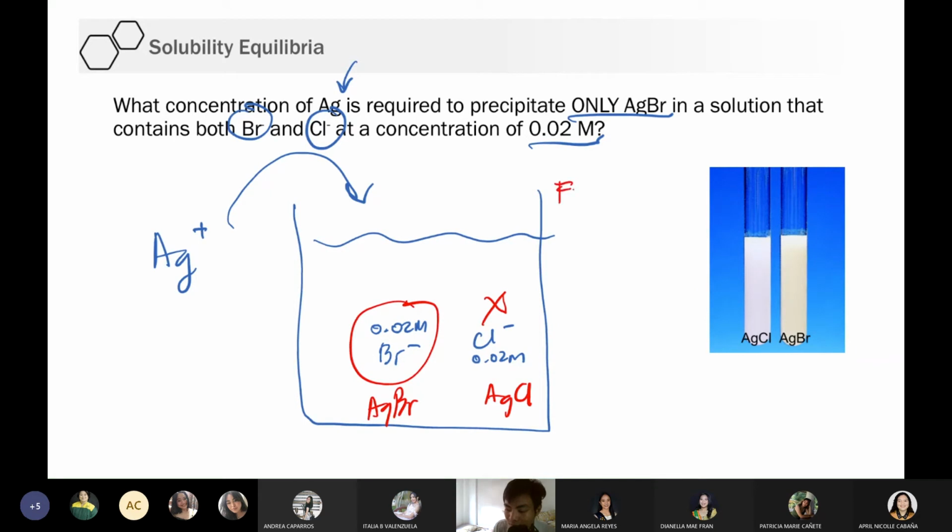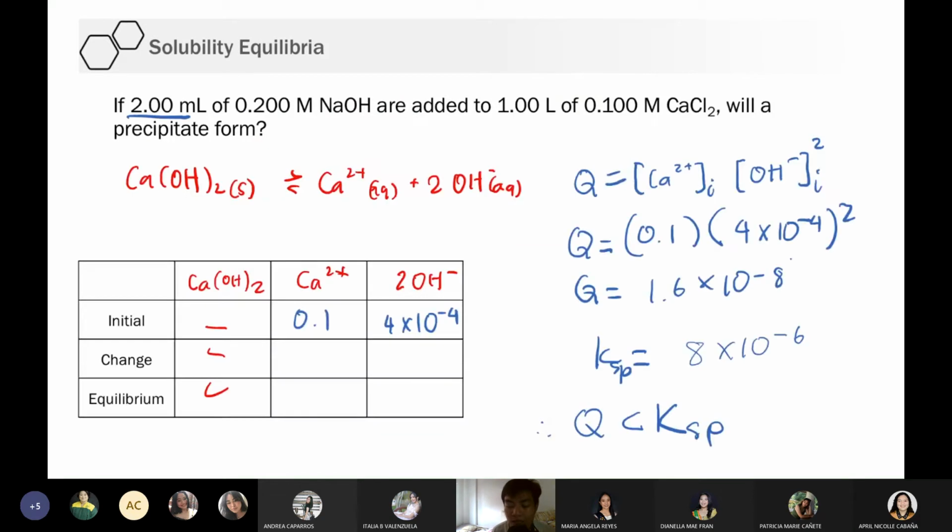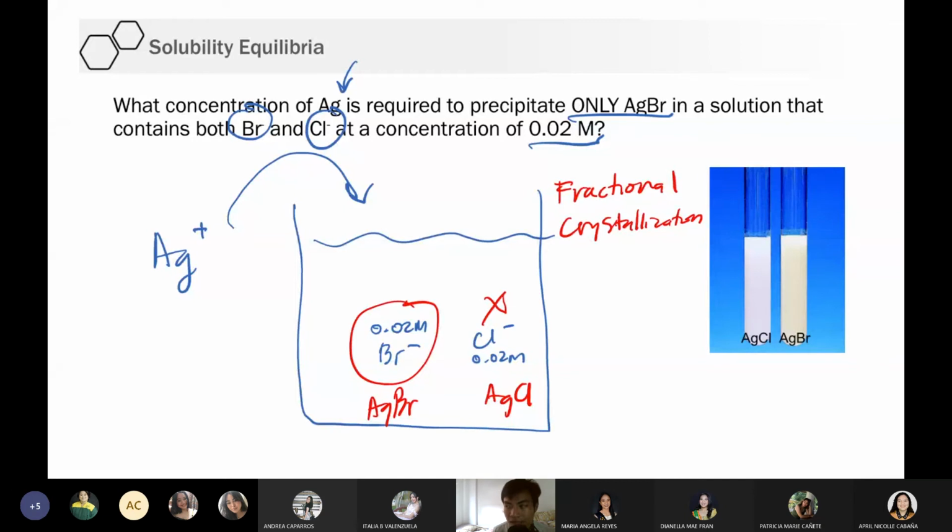Paano? This is the concept of fractional crystallization. Okay. So, parang similar to sa fractional distillation. 'Di ba? At different temperatures, iba yung nag-evaporate. Dito naman, at different concentration, iba-iba yung ions na na-form. Okay? So, since we already know that yung ating precipitate, di yan bigla-bigla na-form, no? Pwede natin i-apply yun dito. Okay, that yung precipitates natin, hindi agad-agad yan ma-form unless it reaches the threshold, the Ksp value.